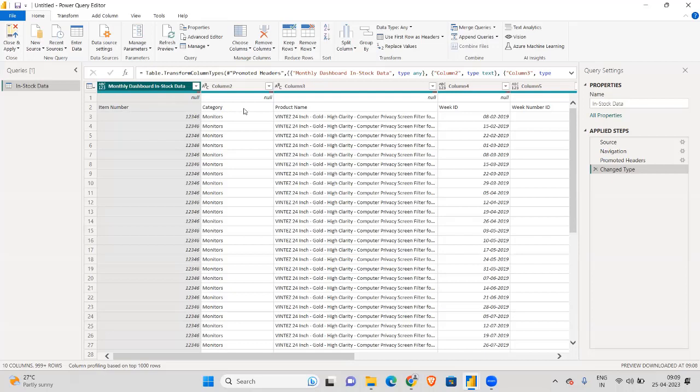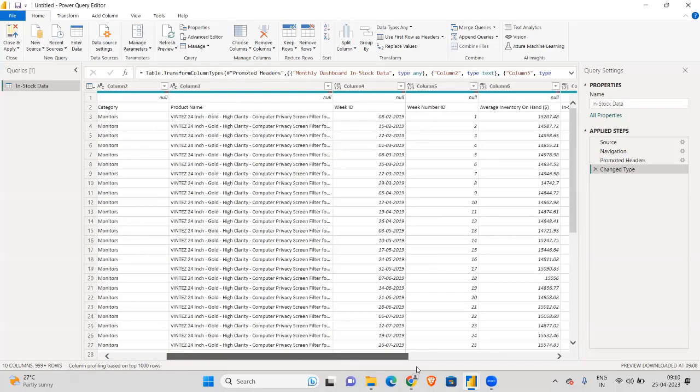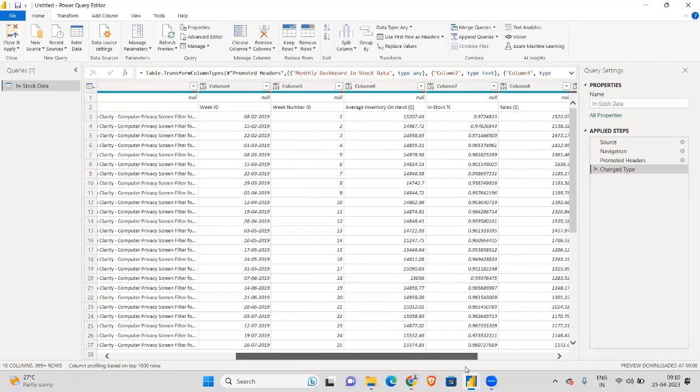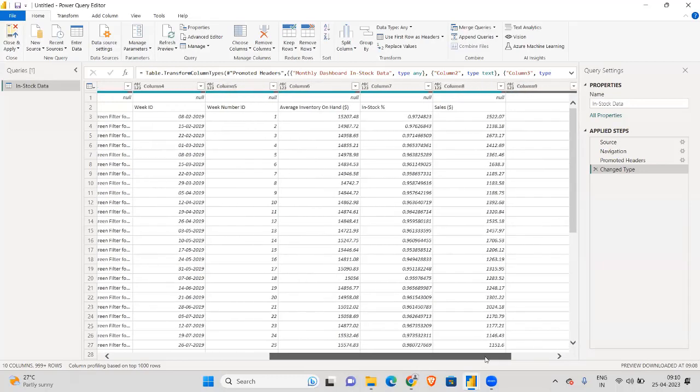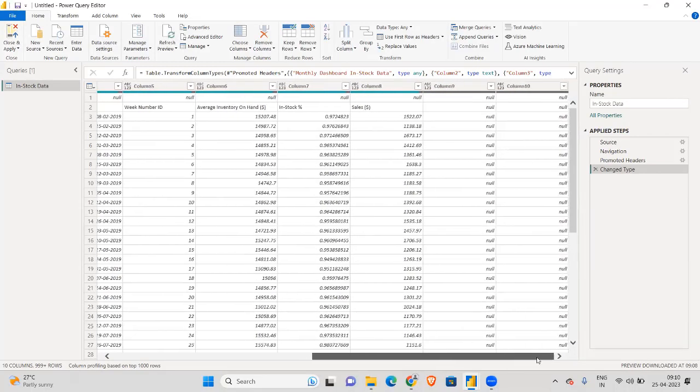Even in the second column it is category, which is in the second row again. And column 3 as well, it is product name in the second cell. Again, column 4, it is week ID. So week number ID, I'm having average inventory and in stock percentage. Again, sales values. Again, I'm having column 9 and column 10.